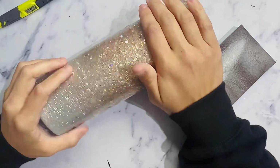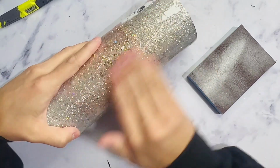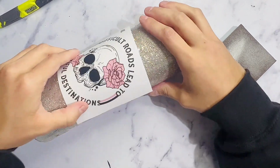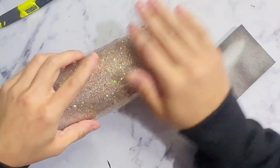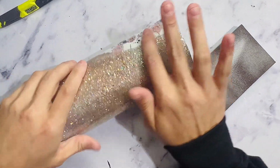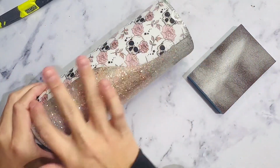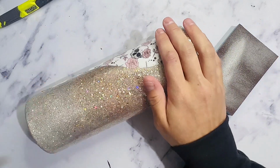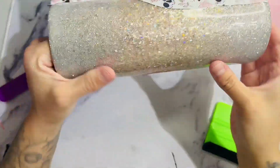I am sanding it down with a sanding block. I got those sanding blocks from the Crystal Company and I just really like how they are. Here I'm just kind of mapping out where my decal is going to be, but I am sanding this down and putting another coat of epoxy on it because I don't want to put a decal or vinyl over any bumpy surfaces, and my glitter was still poking out in some areas.